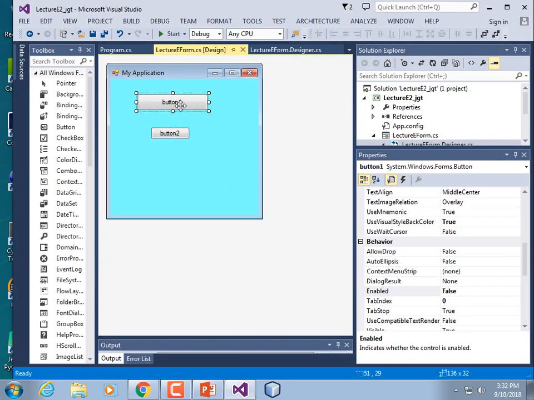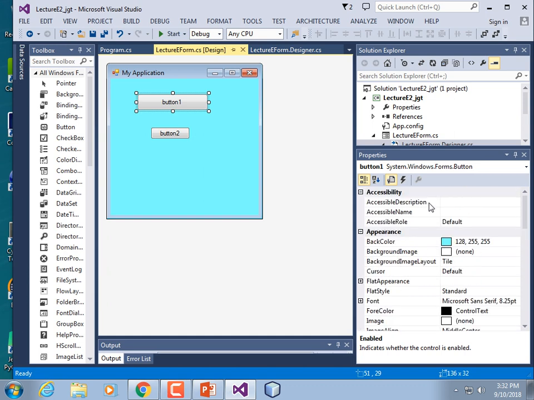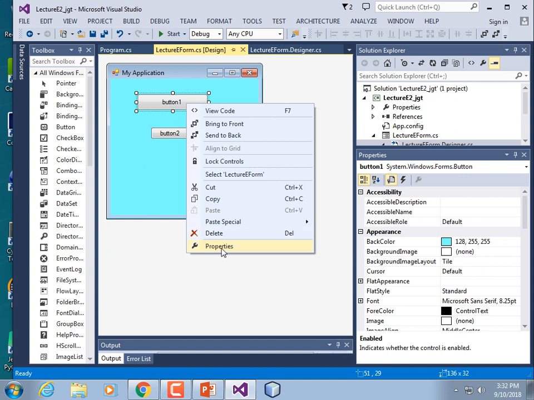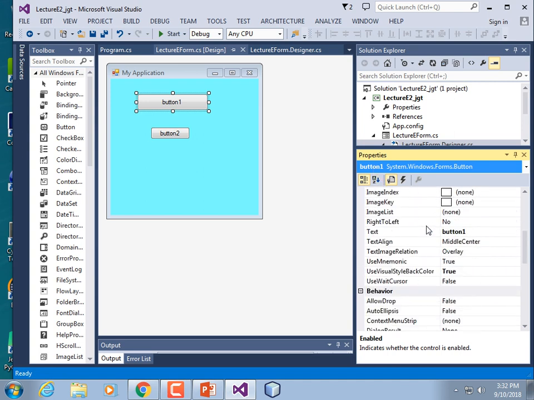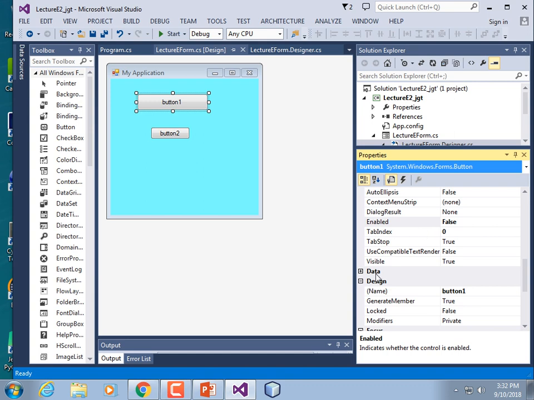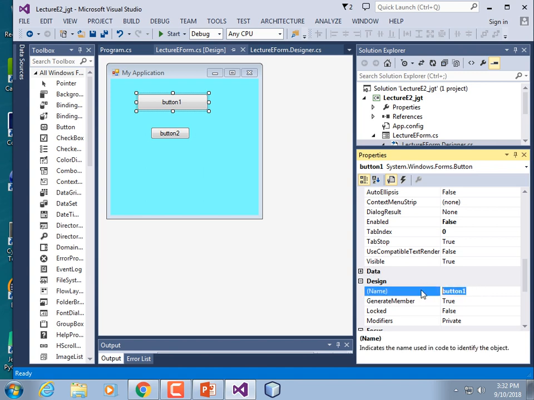It suggests renaming the button. We can do that. How do we do that? Right-click, Properties. Is that how we rename it? That's how we renamed it for WPF. Well, here it is, down in Design. The name of it, we can give it a different variable name. I haven't really gotten an idea of what we're going to call it, so I'm going to leave it alone.